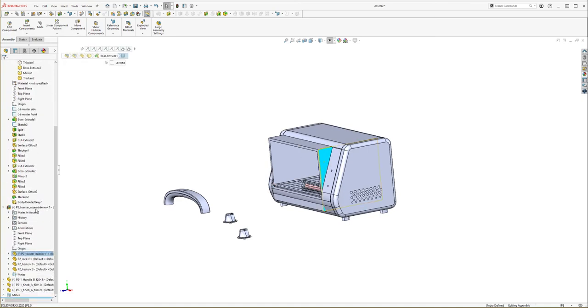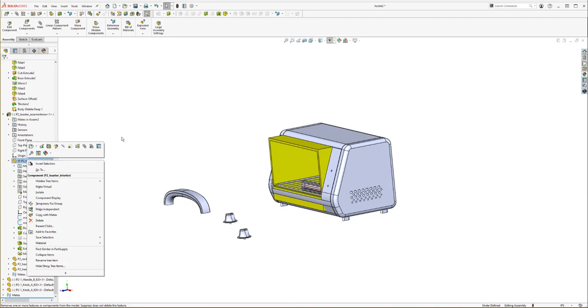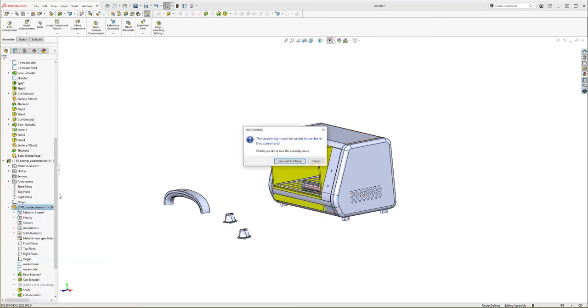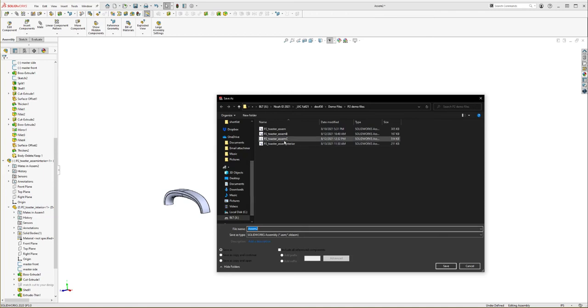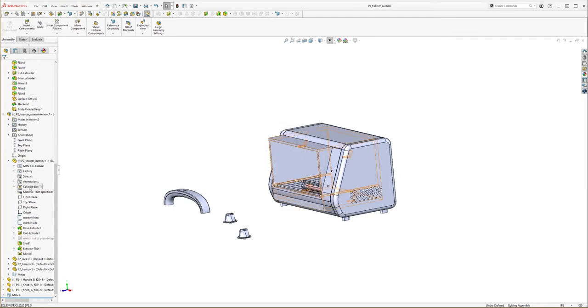There is a command within here that does align this. Let's see, can I edit this part? So you can edit parts within an assembly. What I'm unsure of at this point is if I can edit a part within a second assembly. So I'm going to try this. Okay, so I need to save this first. So I'm going to say File, Save As. And it's always a good idea to save as you go so that you don't lose your work.